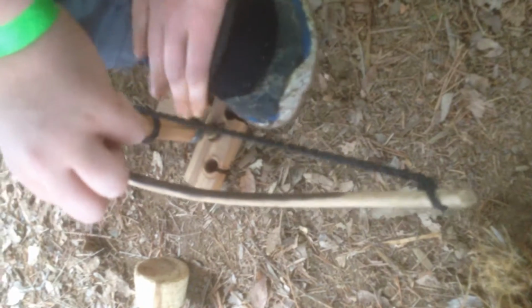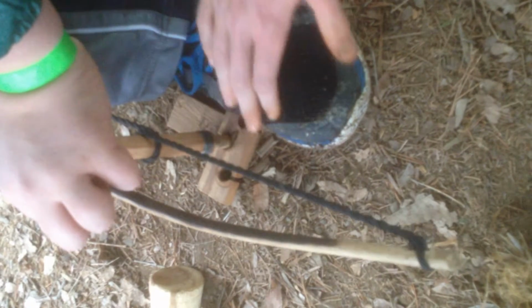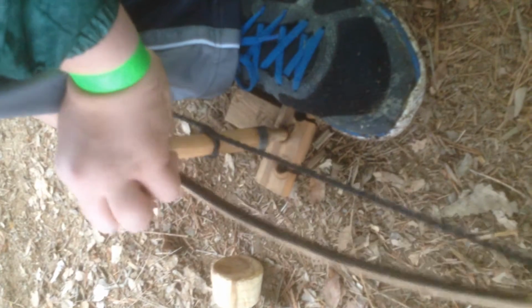You're gonna have your left foot on the hearth board, just like that. You might even move it a little closer, and then you're gonna put all your weight, so you're trying to just anchor this section down, your hearth board and your coal board. And then you're gonna have your right hand, that wrist right up against your shin, and then you're gonna have your spindle, and you're just gonna kinda get that seated in the hearth board.